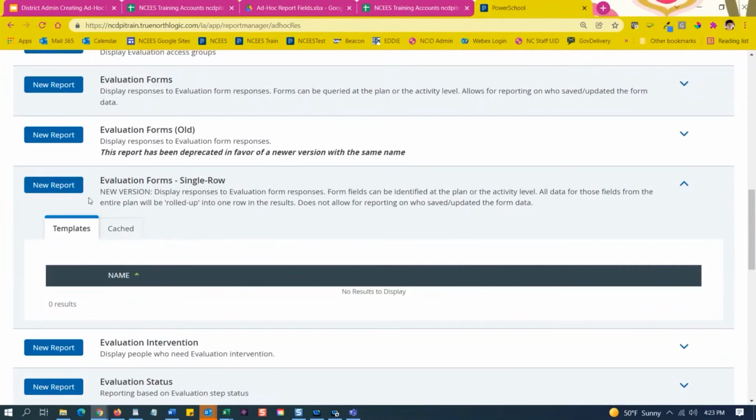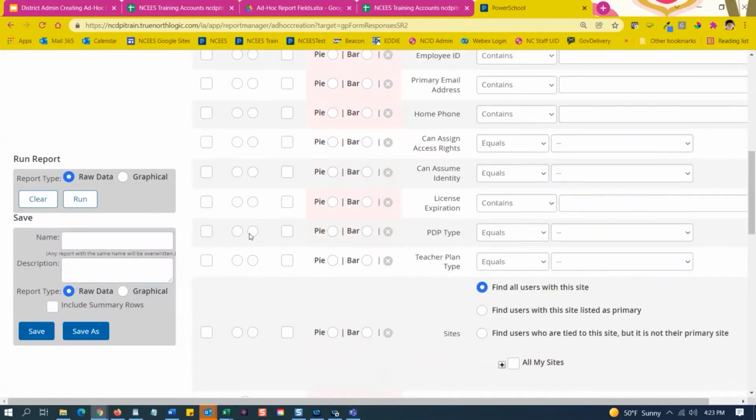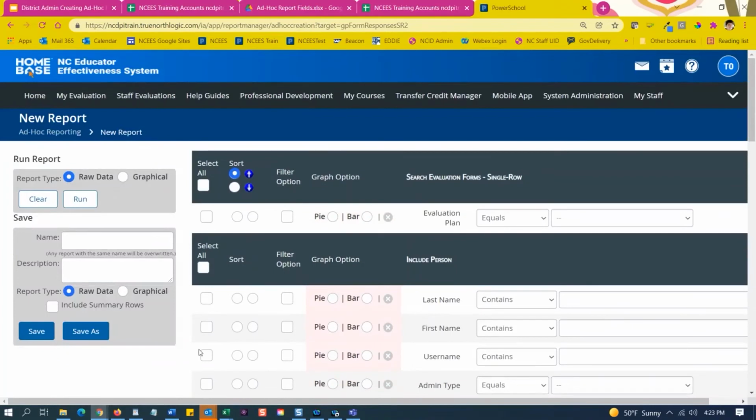Trying to decide if I should go run this in the public site for you so you can see what it looks like. But let's just start. Let's go to new report. All right, so everything looks familiar. You can uncheck all of this and we're ready to go set up a report, or you can leave them checked and then uncheck as you go.